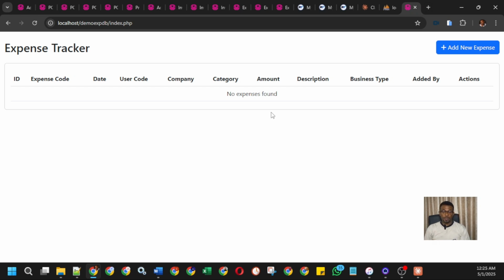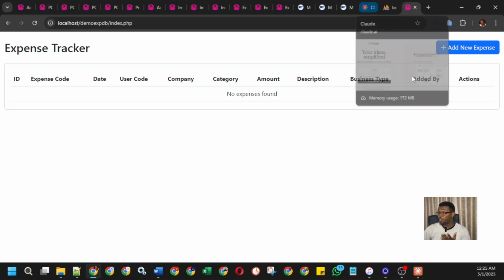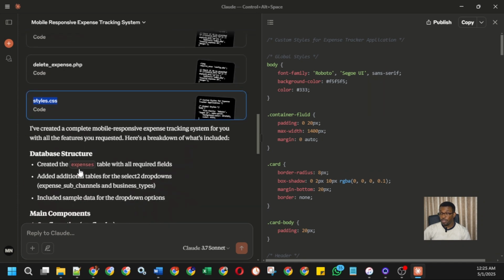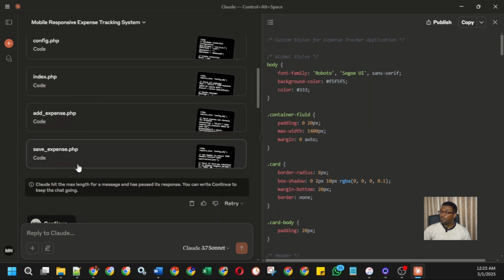So thank you for watching this. I believe as a programmer, this is going to help you cut down your programming time. Remember, how many scripts did it generate right here? It generated 1, 2, 3, 4, 5, 6, 7 codes in less than 3 minutes. Right? It's awesome.